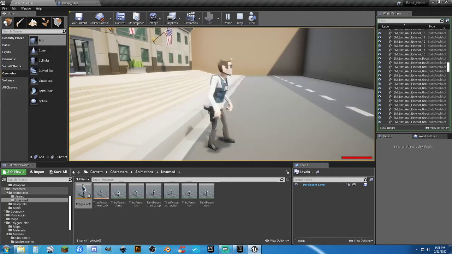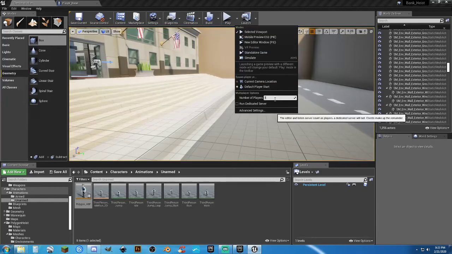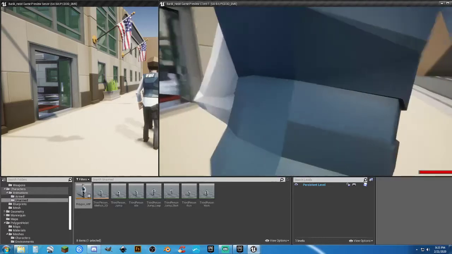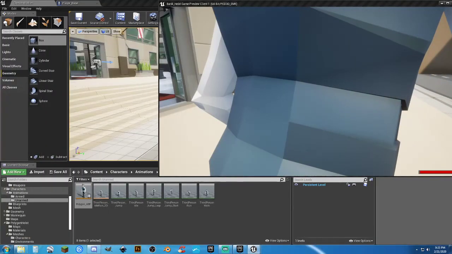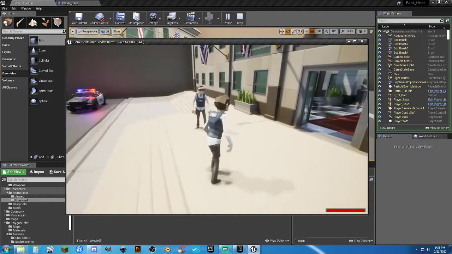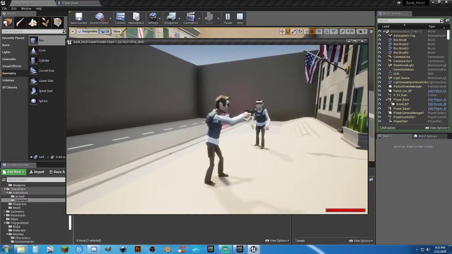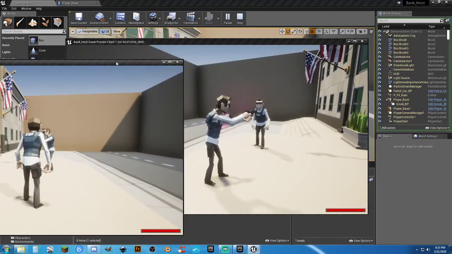All right, so that's good, but does it replicate? As usual, I'm going to drag the server off the screen. Let's go ahead and hit one. No problem. So we can actually take a look here.